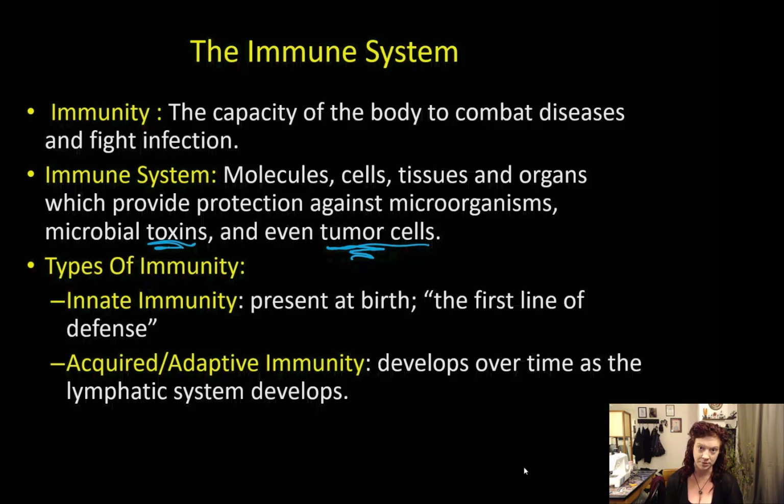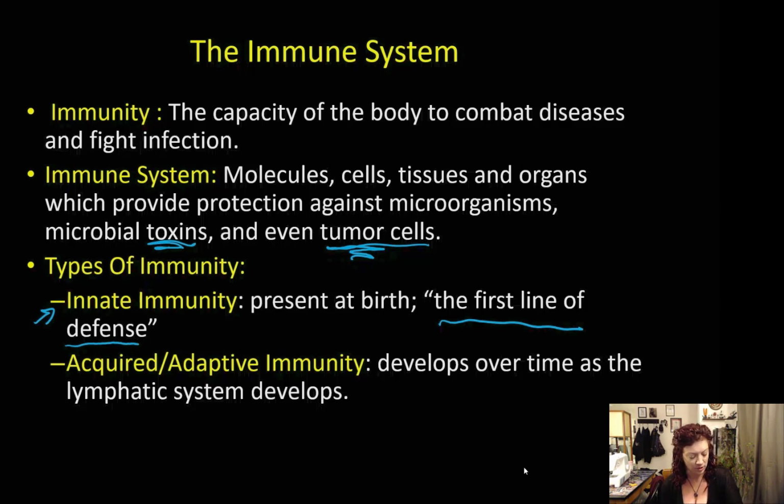There's two major types of immunity. It's what we call innate immunity. Innate means you're born with it. It's present at birth. We tend to call innate immunity systems the first line of defense. Okay? What the first line of defense means is this is your general system of defense against everyday threats. And I'll show you what that means. This is the first defense your body puts up against invading pathogens.